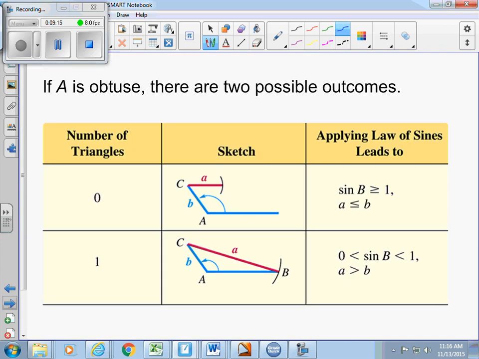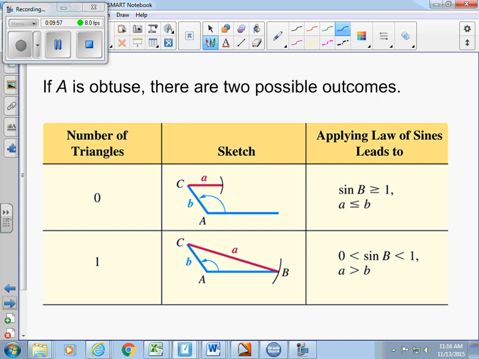Okay, this to me is a little easier. This is when you have an obtuse angle that's given. So the other two, we had an acute angle that was given. These, we have an obtuse angle that's given. There are two possible outcomes. Either the side A is too short to reach, or it's not too short to reach. One of the two. And you don't have to worry about a height on this one or anything. You just have to compare it to side B. If side A is shorter than side B, it's not going to reach. If side A is longer than side B, it will reach and make a triangle. So there are two cases with obtuse. Those are much easier to pick out.